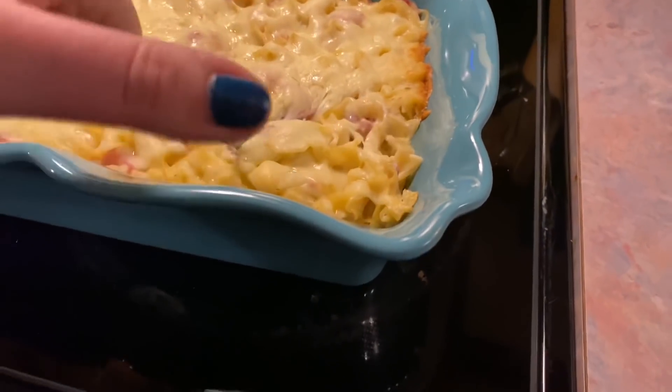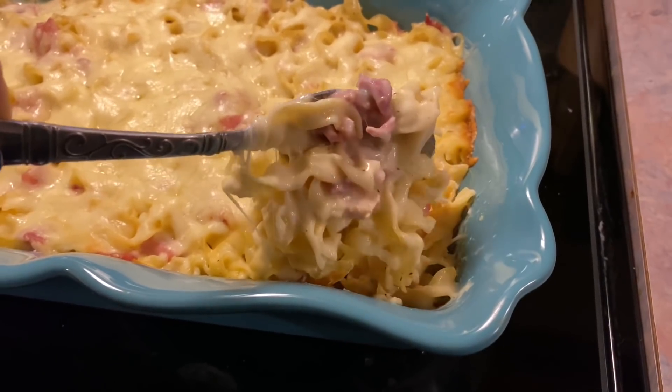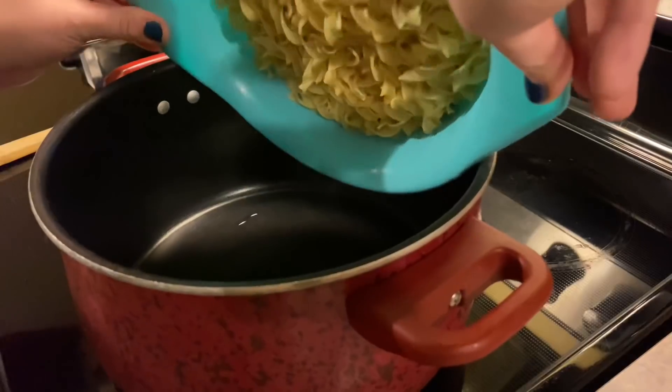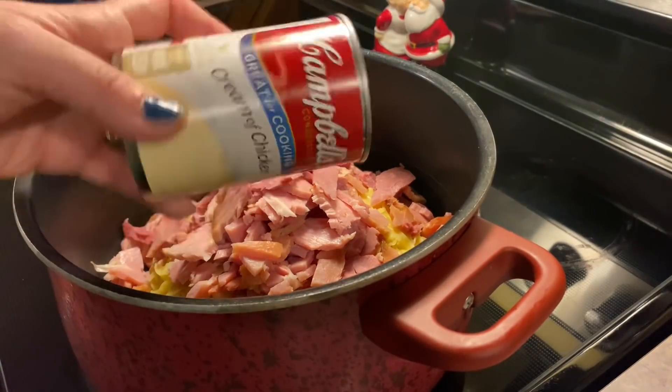On this day, I made a cheesy ham and noodle casserole type dish using the leftover Thanksgiving ham that my dad sent me home with. Just look at this cheesy goodness. To make this, I boiled up a package of egg noodles, drained off the water, and threw it back into the same pot followed by that ham that I just pulled apart.